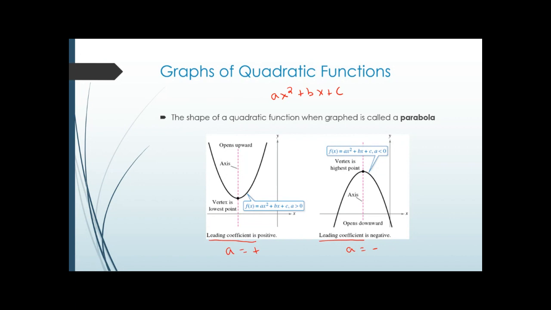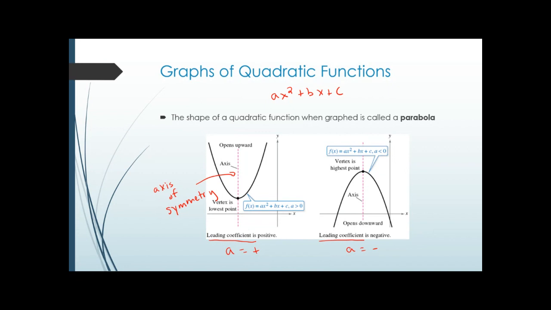The line of symmetry is called the axis of symmetry. So it's the line that you can draw where it forms a mirror image. That is called the axis of symmetry because it's symmetric on either side. The axis of symmetry is right in the middle. That is where we are symmetric on either side of that line. So that line, the red dashed line, is called the axis of symmetry.